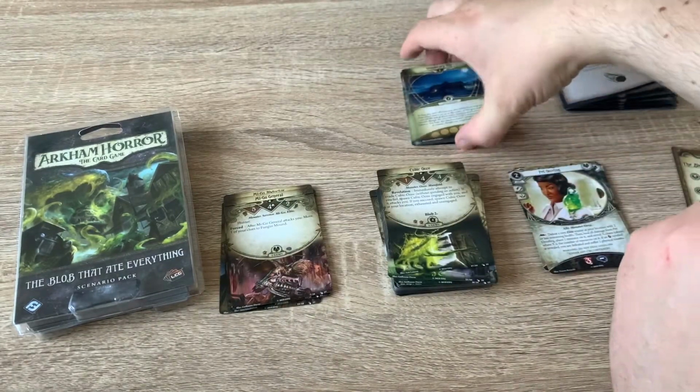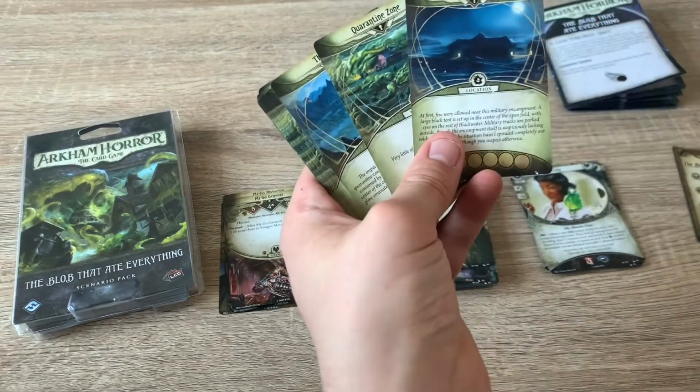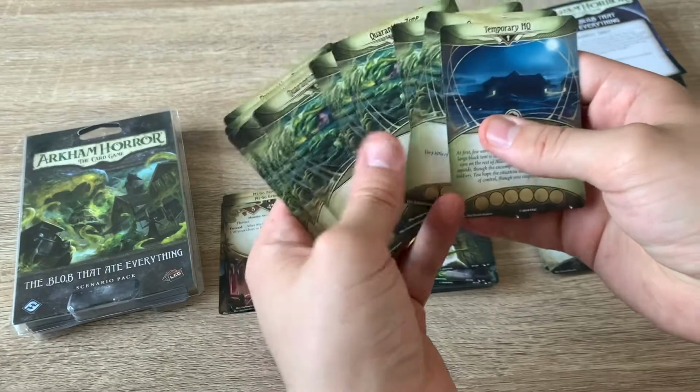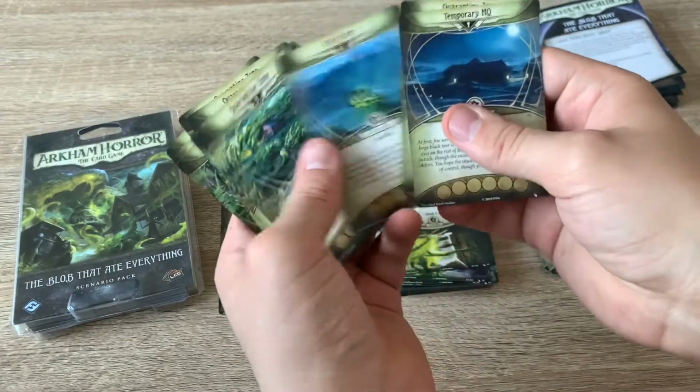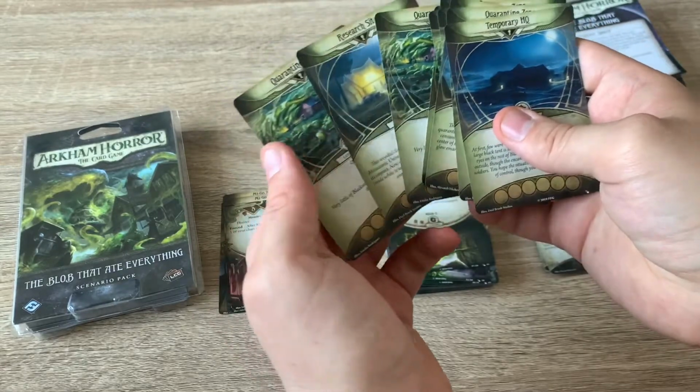The game comes with a massive amount of location cards. Most are just called Quarantine Zone. You can see there's quite a lot of Quarantine Zone locations. It's Temporary HQ, the Crater, what else we got? We've got Fungus Mold and Research Site.